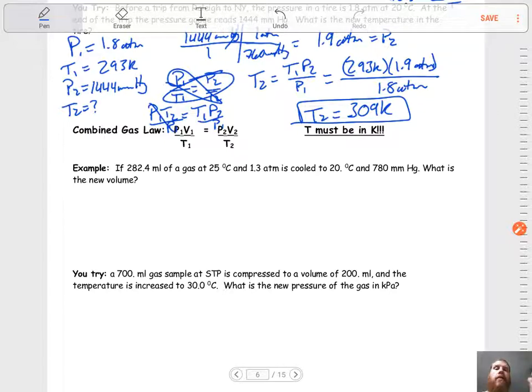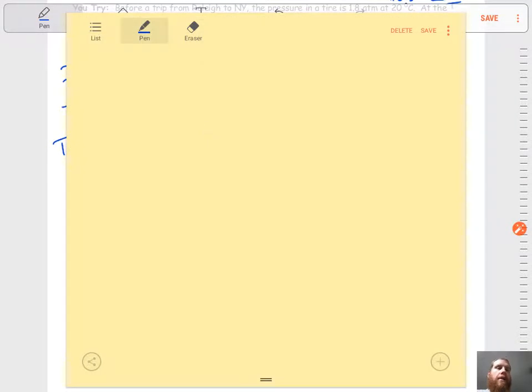That's going to be the biggest thing, especially now when we come to the combined gas law. And guys, this is the gas law that is in Table T. So flip to your reference table now so that you can see that. The big thing I want to point out here, guys, is, I'm going to just erase my work here. Do not erase yours. Oh, sorry.